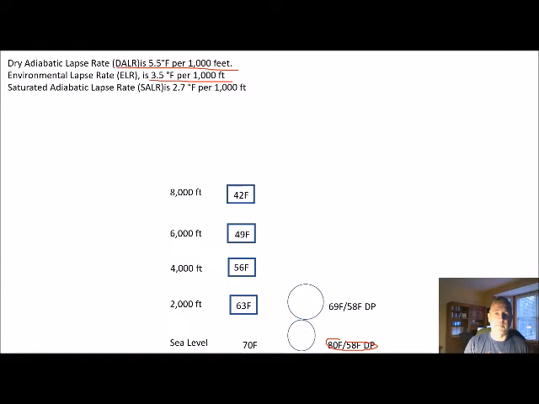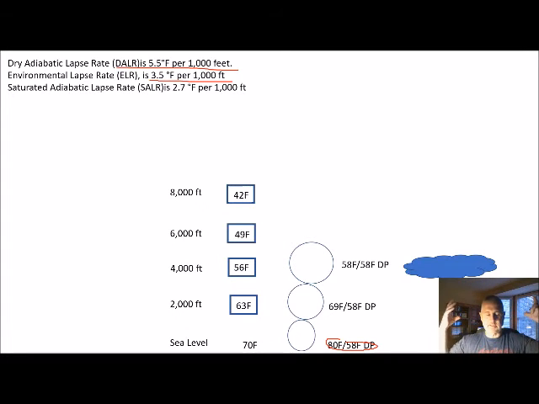So then we make the next jump up to 4,000 feet. It expands a little bit more and cools adiabatically. The next temperature is going to be 58. So something interesting happens: the temperature of the air mass is now at the dew point. So what happens? Clouds develop because the air mass is now saturated. At any point cooler than 58, you're going to have a phase change of some of the vapor. That air mass can no longer hold the moisture, so it's going to begin to drop out and condense.